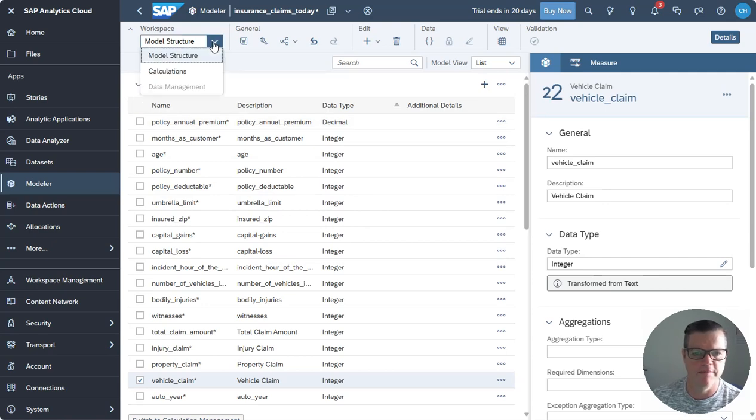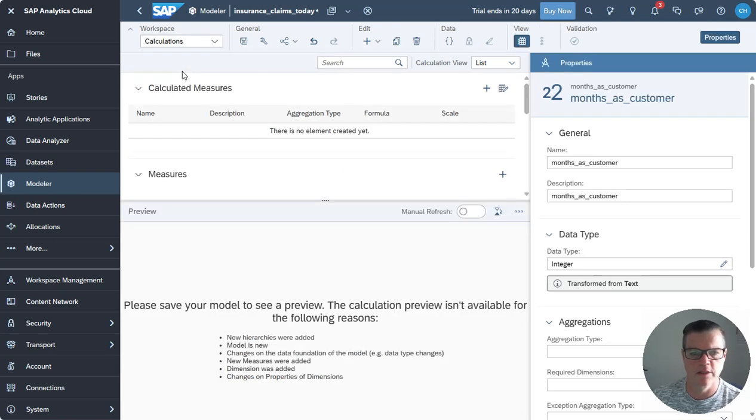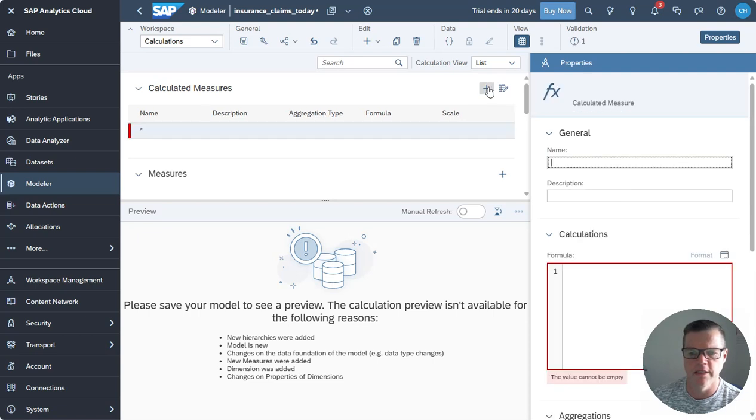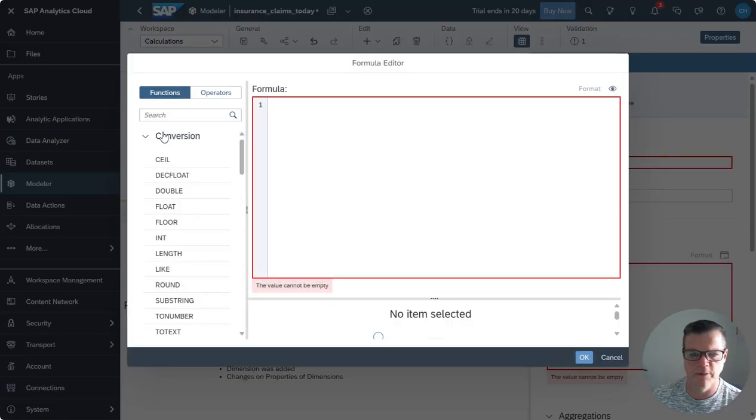So you also have the ability of looking at calculations, and we did not go over this in the session, but you can create calculations on your data. Like I mentioned, the injury, property, and vehicle claim, if you summarize those, that would give you your total claim amount. So I could create a calculation that summarizes those three fields. And you'll see down here at the bottom right, I can go into this formula editor.